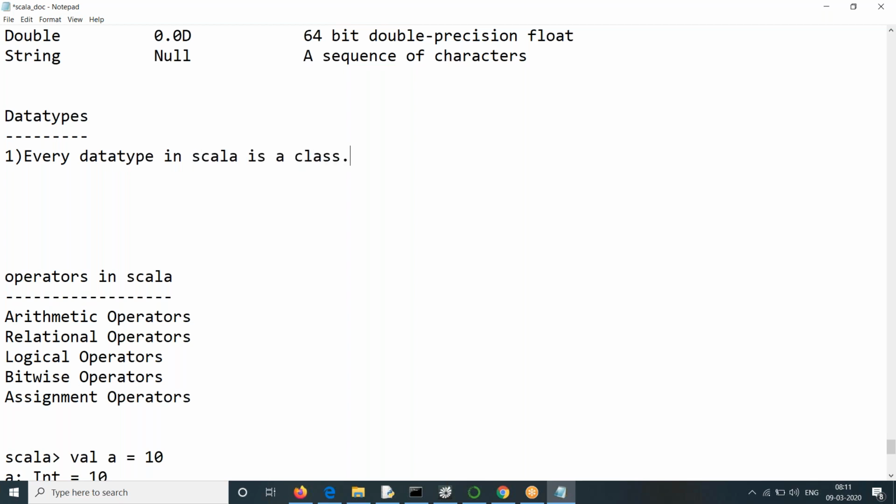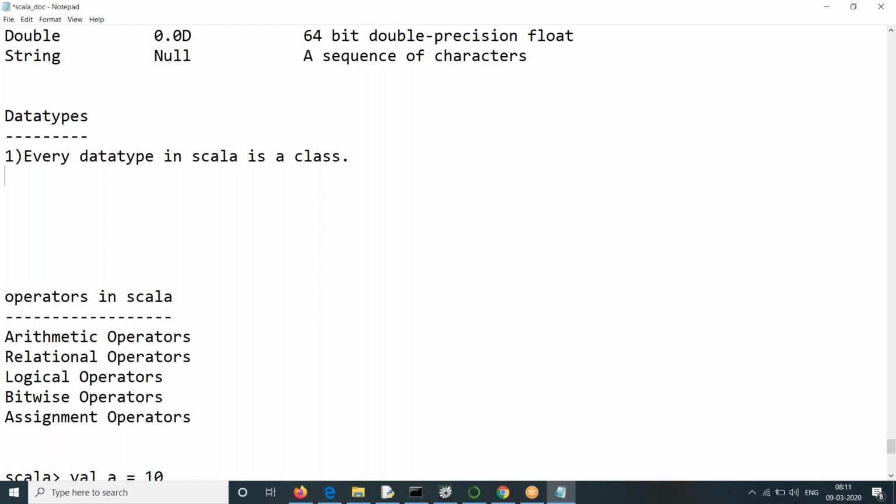That is one thing. So there are no primitives in Scala. Everything is a class type or everything is an object. If something is class type, we can say that it's an object actually. So every data type in Scala is a class, or we can say is an object.